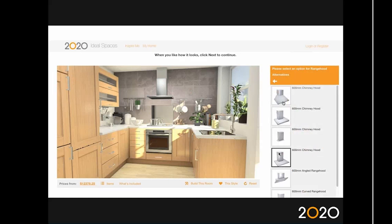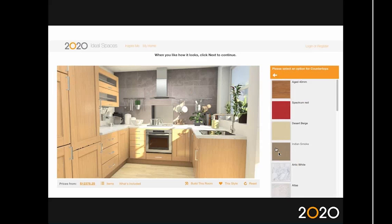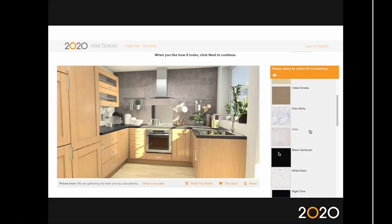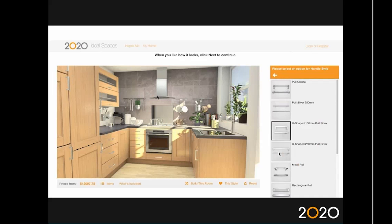What if I change the wall painting, or if I change the tile? So it's a matter of selecting different options and saving them as my own favorites so I can reuse them later when I'm in the design process. The number of options or features you make available here depends on you, so there is no limit. Of course, since this is an inspirational tool for a consumer, you might want to limit the number of options that you're proposing to a consumer.